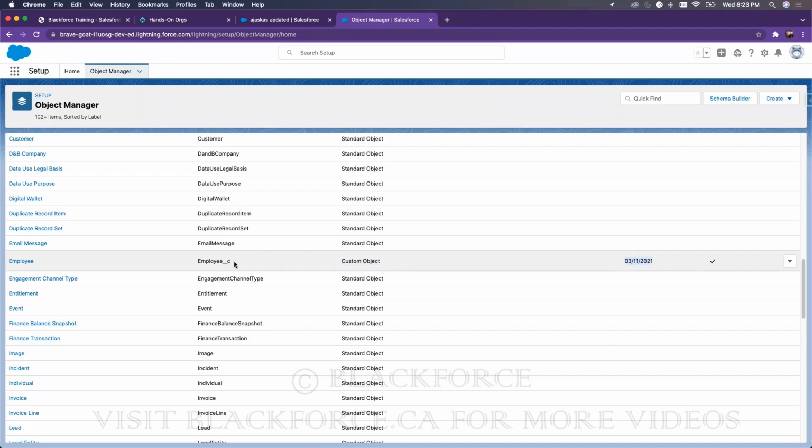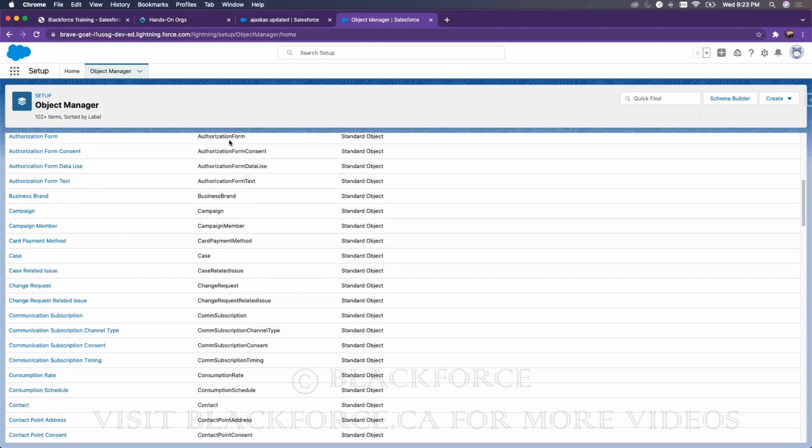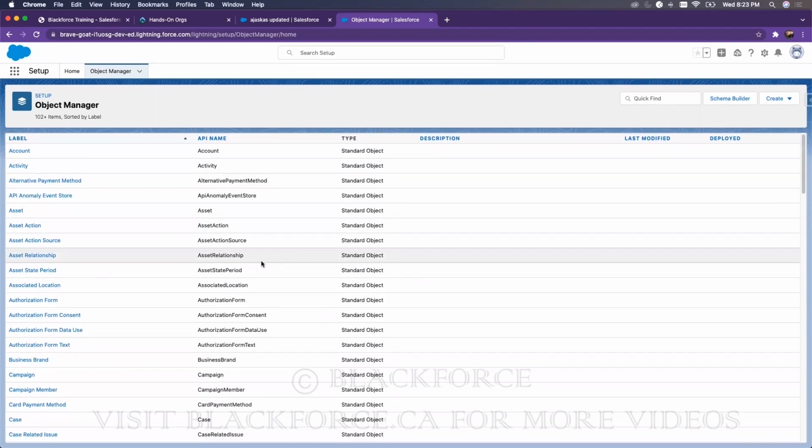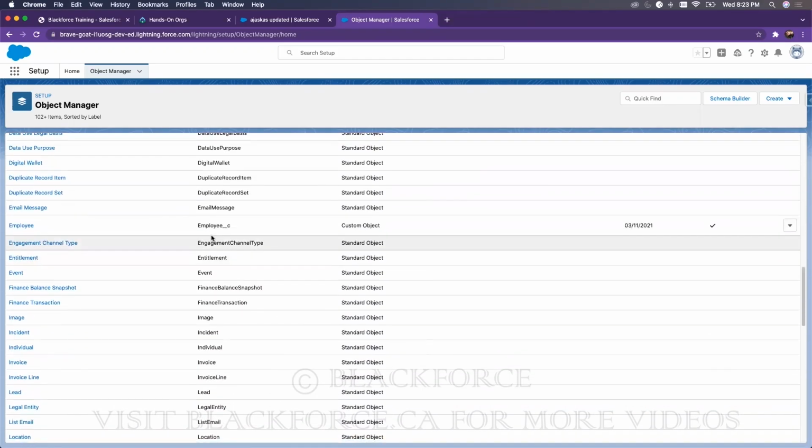In addition to that, you will see a double underscore and a C. The double underscore and a C represent the API name, which indicates that it is a custom object. It is very important to know the difference between a custom object and a standard object.